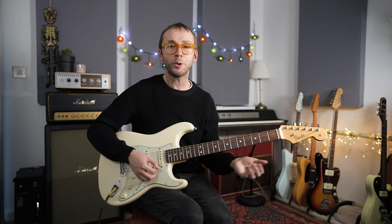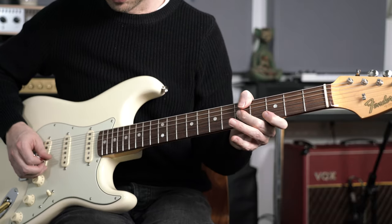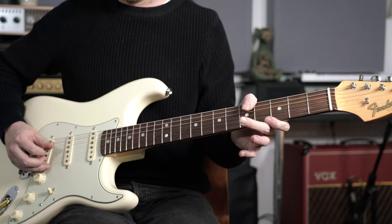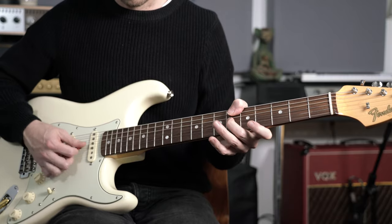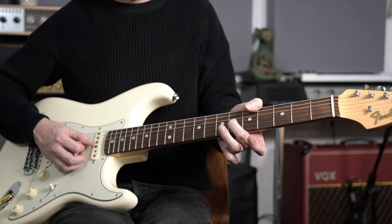And then building up into the solo, we've got some kind of dissonant stuff happening. So maybe fifth fret on the third string to open. Some dissonant stuff like that, so six, open, open.